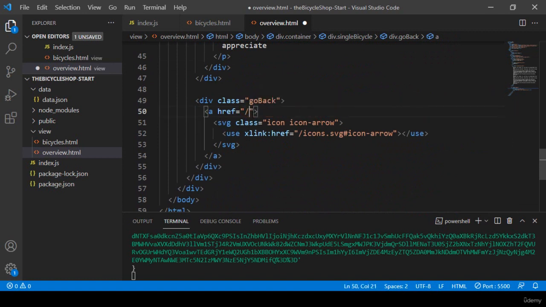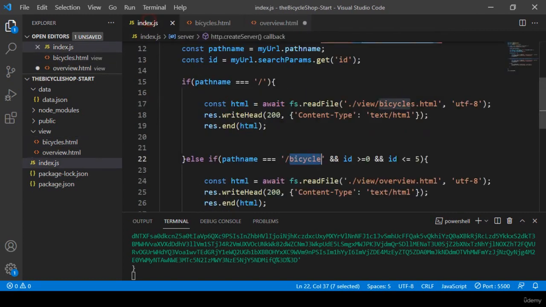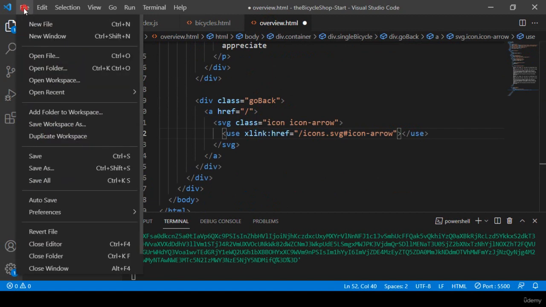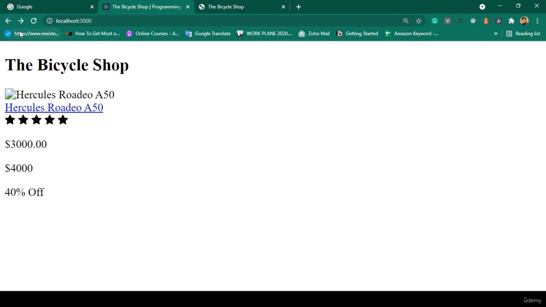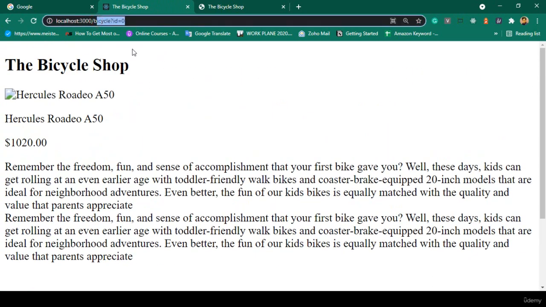That is our bicycle.html, but that means it will be our home page, right? For the home page I have already created a slash, so it should be redirected to our slash. Then there is an SVG icon, which is totally fine; here we don't need to change anything. Now if you click save all and go to our home page and refresh, you can see I have updated the URL as bicycle, then slash, ID 0. If you click it, it is now redirected to our other page. Right now it is static, and we will make it dynamic.